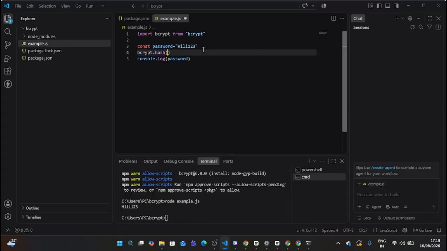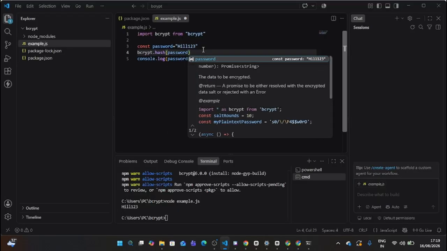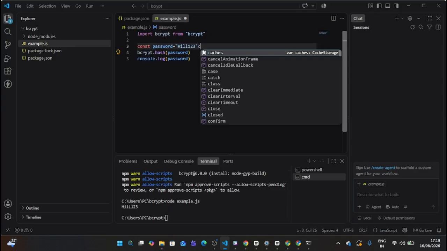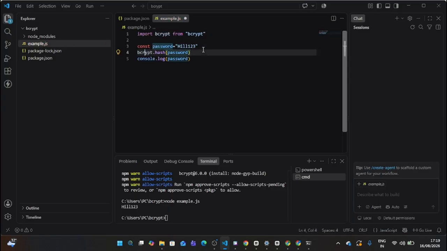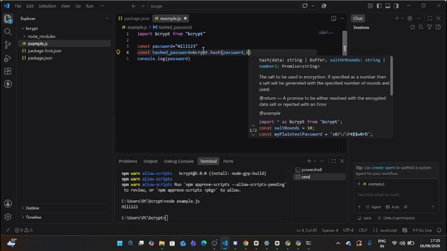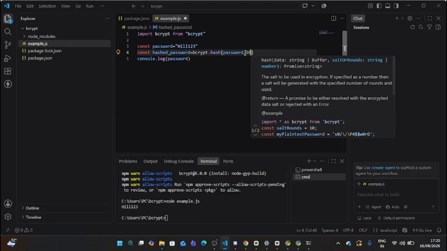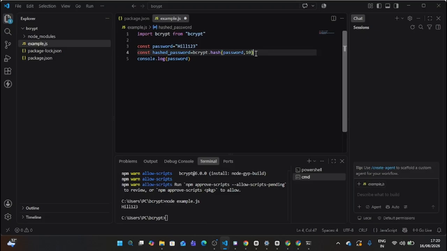hash here, and we will write const and store it in a variable called hashedPassword. After this you can see bcrypt.hash. We can give any factor, we can give a salt factor of 5, but we want to make the encryption a little bit tougher to crack, so we will use a salt factor of 10. After password we are using the salt factor.